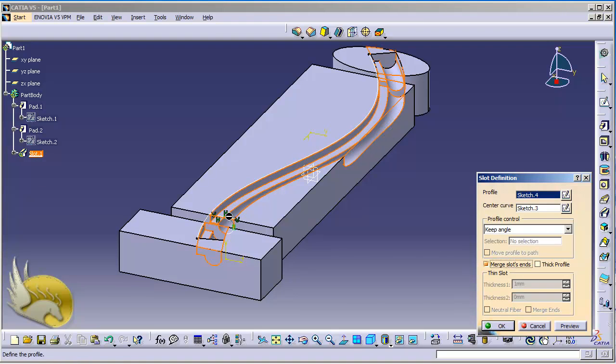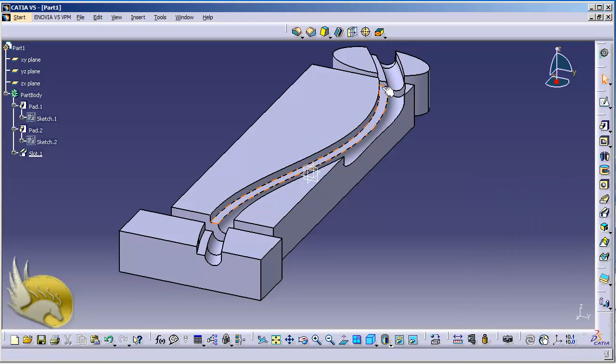You can see that it goes to the end of the shape because this is going to be on its way, and it finishes the shape. So I hit OK, and you can see that merging will enable the carving to the end of the shape. So this is the slot feature. And if you want to again edit this, you can go and edit the sketches under slot.